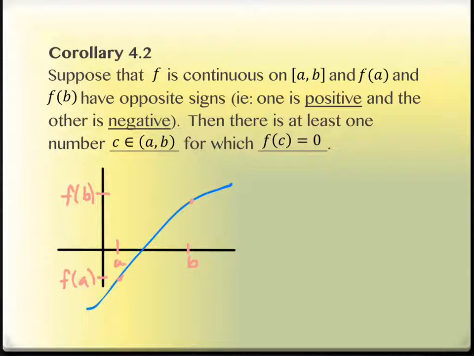Yeah, I mean, right? How else could I draw it? Is there any possible way that I could go from a negative value to a positive value and not cross through 0? And the answer is no, that's not possible. That's just a fact of life. I had to have crossed through 0 in order for that to happen.